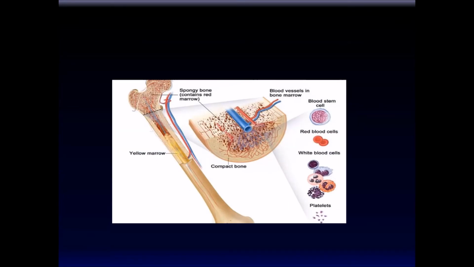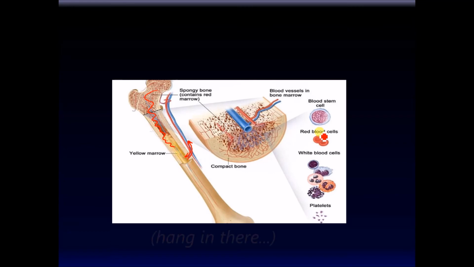Finally, I wanted to finish by talking about the bone marrow. As I suggested, the cells of the blood are made in bone marrow. So here's a blood vessel that's feeding into the bone, and here's a blue thing. Here's a vein that takes all the blood out of the bone. And inside the marrow over here is where all the red cells, white cells, and other components of the blood are made.